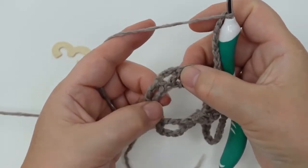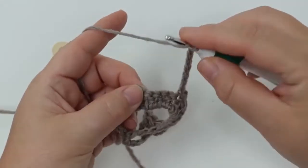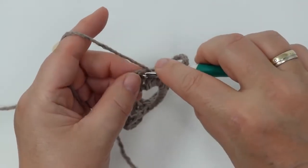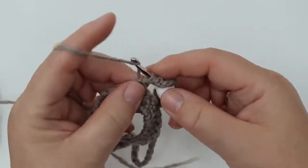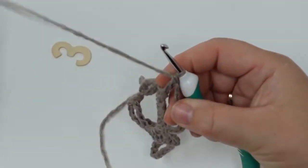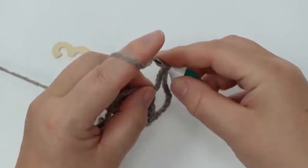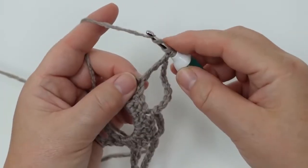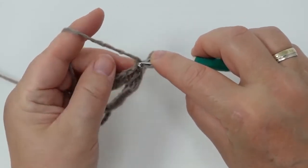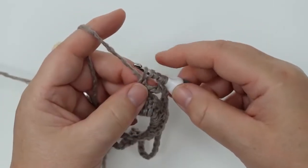On top of the treble that I did on the doubled treble, I'm going to do another doubled treble: two yarns over, then through two at a time until you have just one loop left — three times through two. Then a doubled half treble — maybe that's a better name — so three yarns over, go through the next stitch, through two, through two again, and then through the leftover three loops.